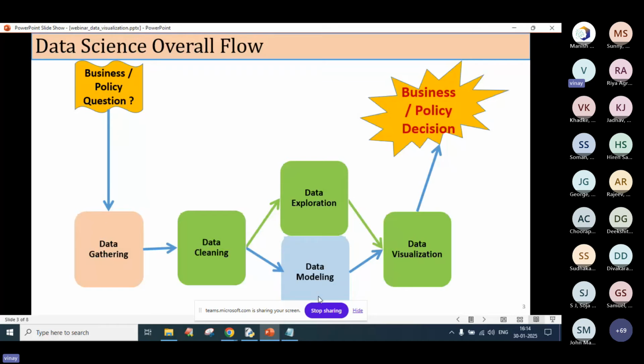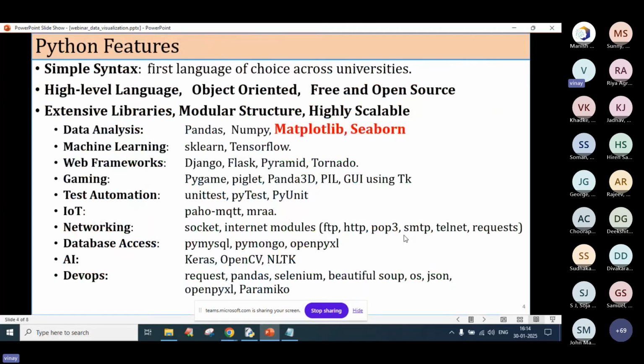We are not getting into the data modeling in depth. Again, as I told you, if you find this domain interesting and you want to make a change, you can go through the training sessions from Greater Insights, right? And then change your career if you like to get into the data science domain, which is very hot nowadays. So we will talk about data visualization using some samples, right? Let us move forward. Next is just a quick thing about Python, right?